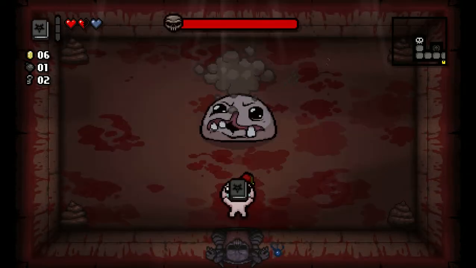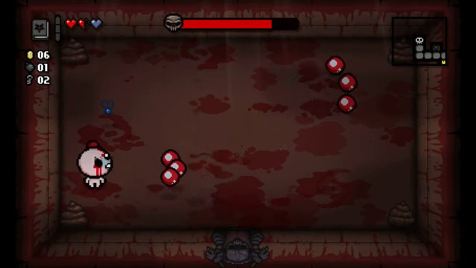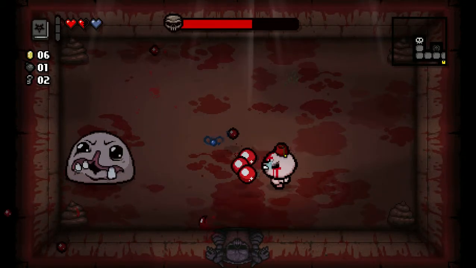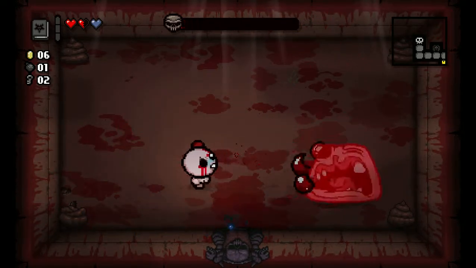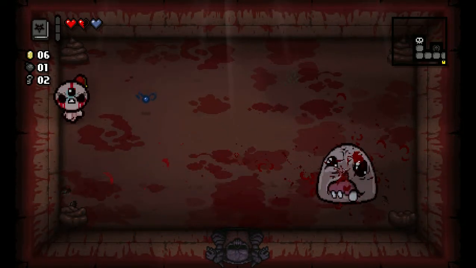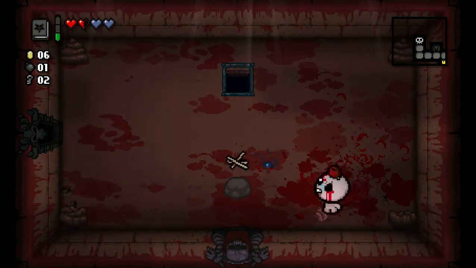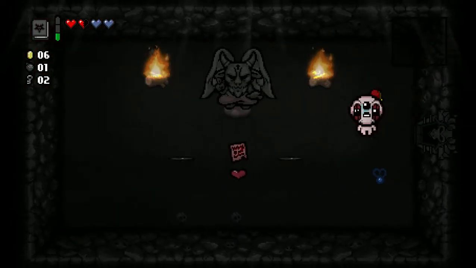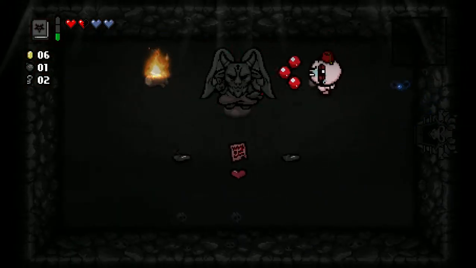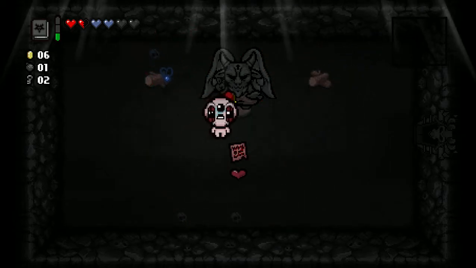Monstro. Should be easy enough. Oh, we're doing a lot of damage to him as well. Yeah, every hit we do a lot of damage. Look at that. That's stupid. So Monstro will be dead. There we go. We get a deal with the devil. Because we get a shot speed up. Shot speed up, like a tears up, right? Yeah. Oh, both. That's Missing Page 2. I don't really want Missing Page 2. Although I want deal with the devil precedent.